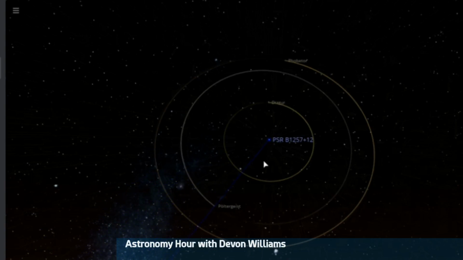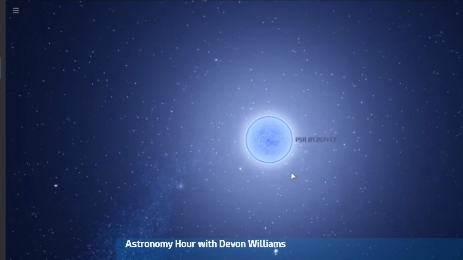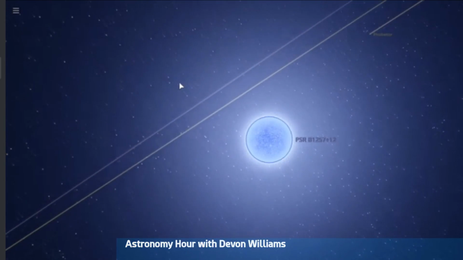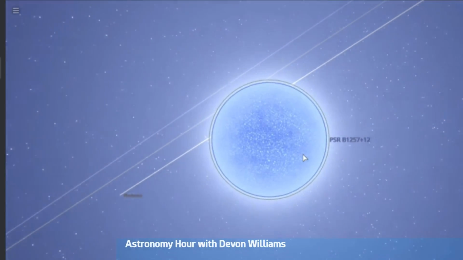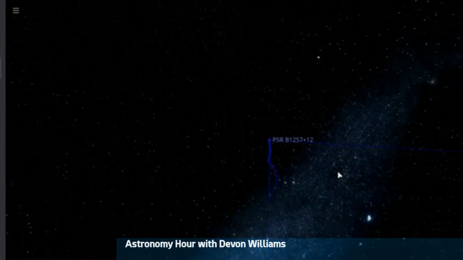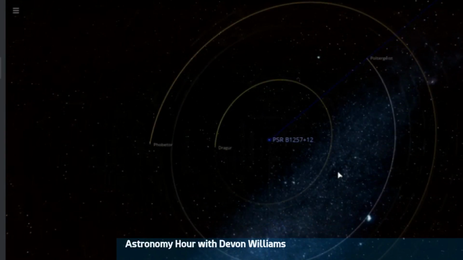However, this one is super weird because these planets aren't orbiting anything ordinary. These planets are orbiting a pulsar, and that's what the PSR B1257+12 stands for. This is a neutron star, and that means that this is actually a supernova remnant. Which, again, is just very surprising. You wouldn't expect to see planets orbiting a supernova remnant.